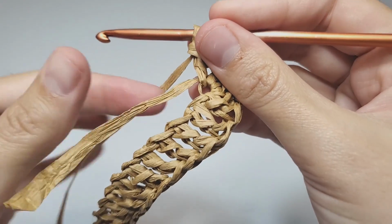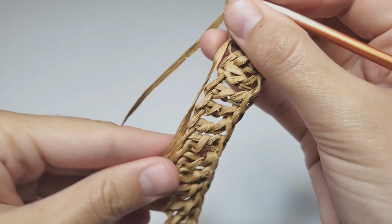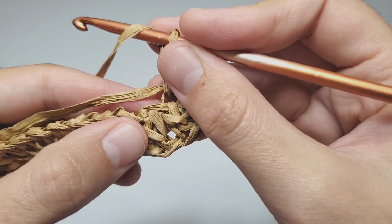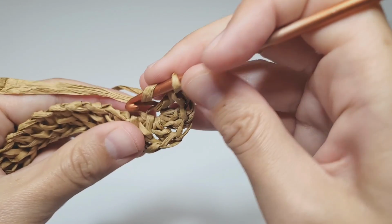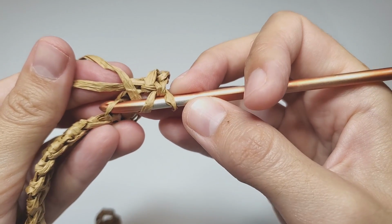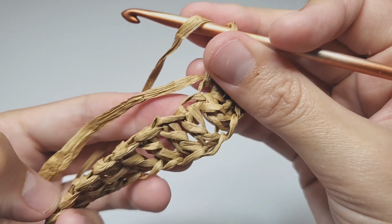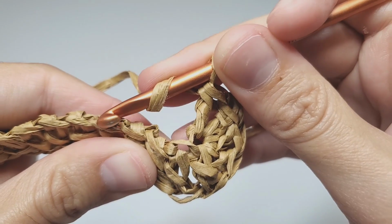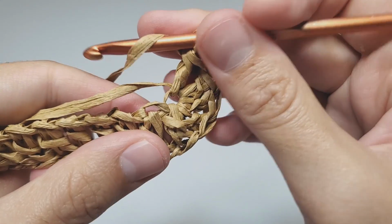And after that, please put this short tail very close to the edge of the work, and make 23 double crochet. Each one will go into its own space, and you will use the remaining loop, 1 or 2. That will depend on how many loops you used of the foundation chain. So here on this edge we have loops. Let me show you. This one, this one, this one, this one, this one. Those are loops from the foundation chain.